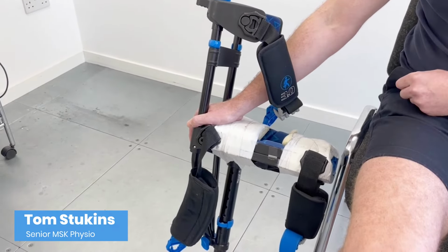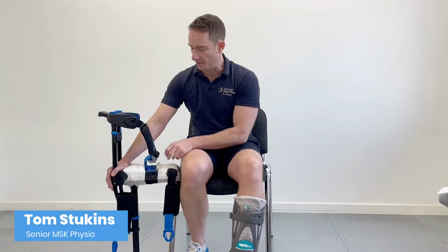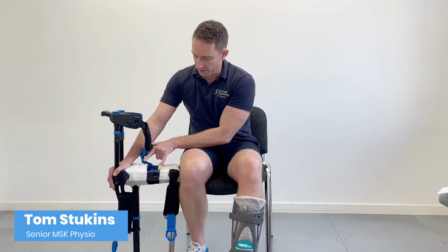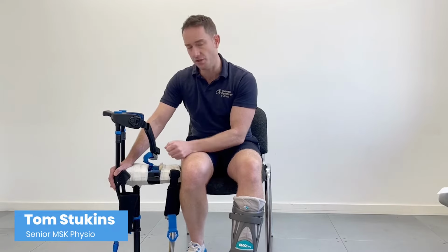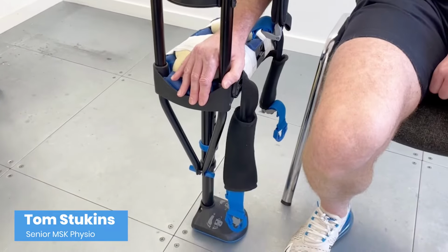As you can see, with a little bit of imagination and with a little bit of upholstery cushioning, you can create a workaround, which means that the valve now sits in the void between the two padding, meaning that once again you get used to the pressure distribution, you can build up your tolerance and have quite a lot of stamina in order to give you your freedom back once again.